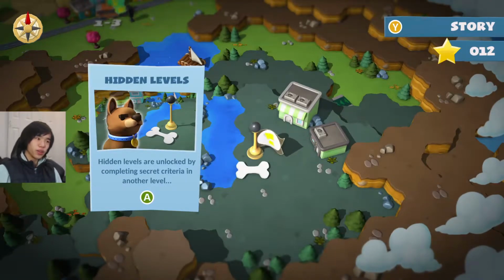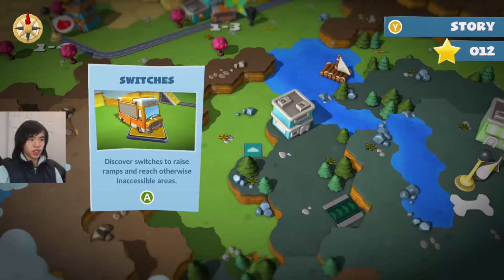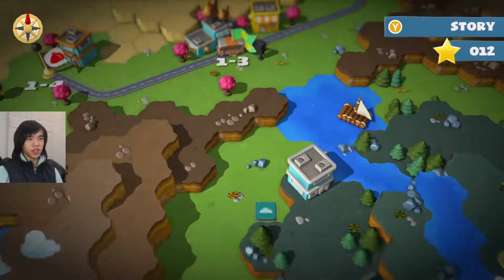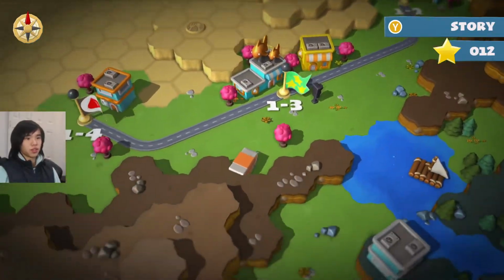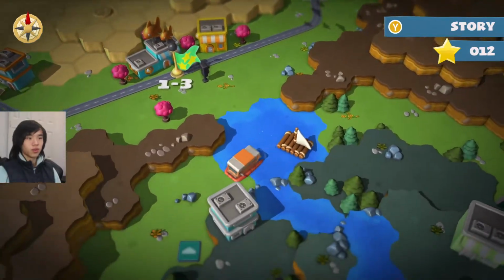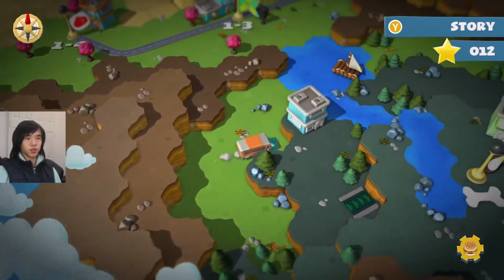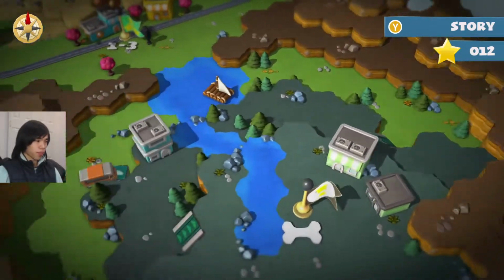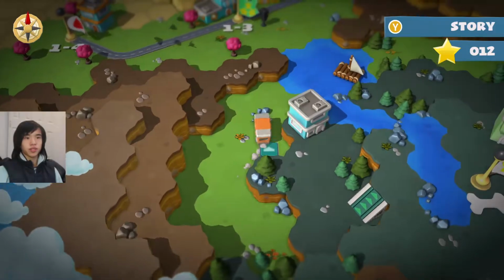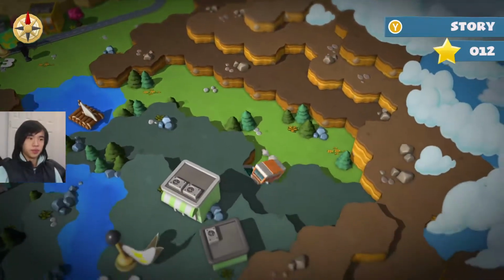Hidden levels. Hidden levels are unlocked by completing secret criteria in another level. I wonder if we ever... Switches. Discover switches to raise ramps and reach otherwise inaccessible areas. Okay. Do we die if we... Oh! It just becomes a flotation device. So, okay, we hit this as a switch. Let's finish off by doing this secret level and then we'll call it for now.